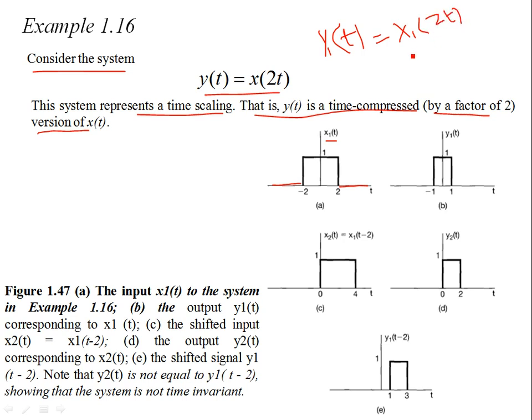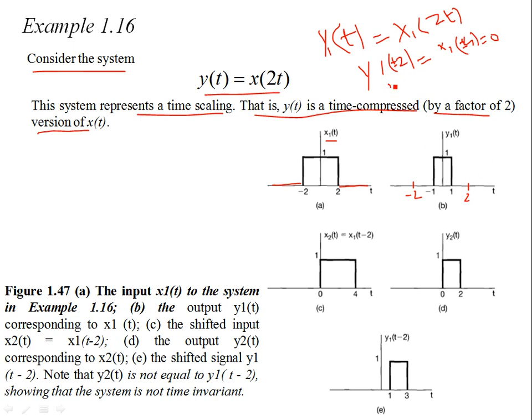x1 of 2t. So you see y1 of 2 is my x1 of 4, and if I, without loss of generality, write it as plus minus 2, then x1 of plus minus 4 is 0. So I don't have anything at 2, right? I don't have anything at -2 or +2, and even beyond that, I don't need to consider plus minus 3, plus minus 4, or whatever. Even the decimals or fractions.